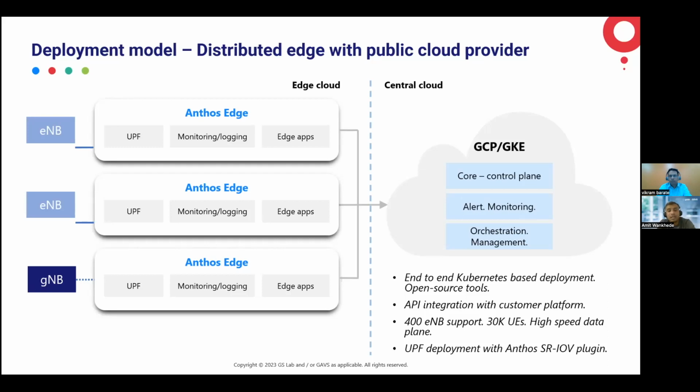Also, one key thing I wanted to mention: Anthos actually released the SR-IOV plugin. That was the latest addition, and we wanted to deploy the Aether UPF using this plugin. There were challenges in getting this UPF, like the UPF doesn't support the KNI kind of interface, where we can provide an operational interface to debug networking issues by providing a ping interface or a Linux kind of interface. So we use the SR-IOV plugin internally, and we use the UPF in AF_PACKET mode. Also, even without DPDK, we got the optimum performance we needed. So that was the unique thing we did.